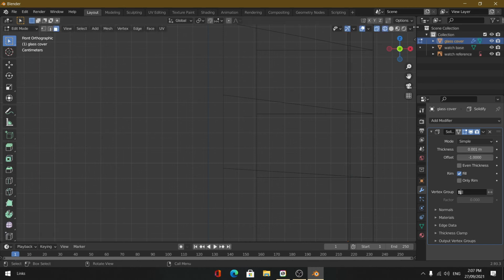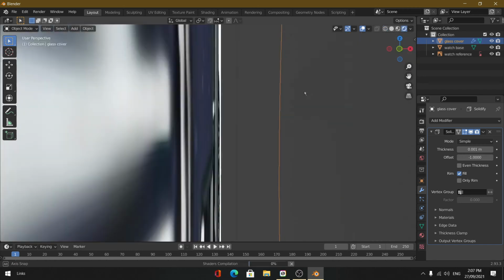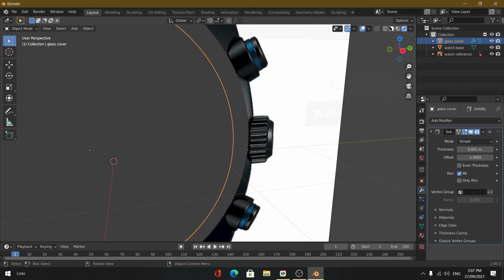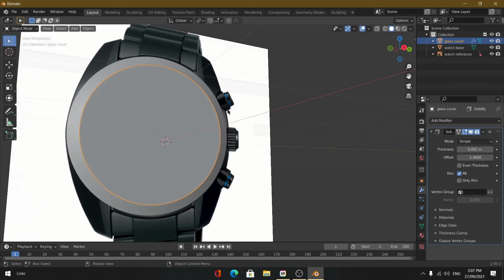So we're just gonna move this on the x-axis until it's somewhere in the top over there. Go into object mode, or it was on object mode. Go into solid view mode. Now we've gotten the basic watch face part right. Okay, so that was the end of this first part of the watch commercial series. So in part 1, to sum it up, we made the basic shape of the base as well as the watch glass as well. So in part 2, we'll be doing the texturing for both of them.